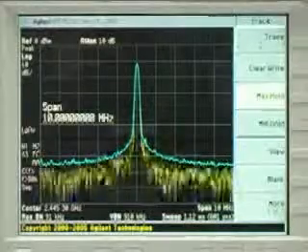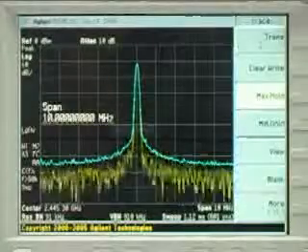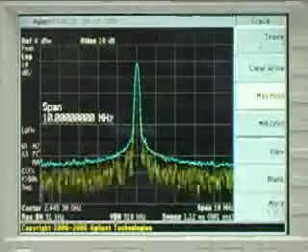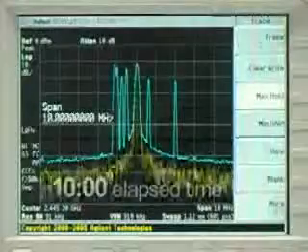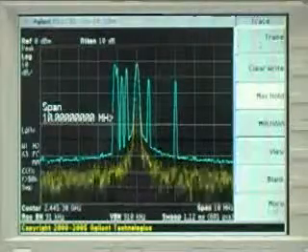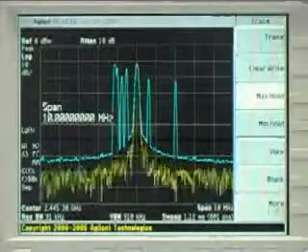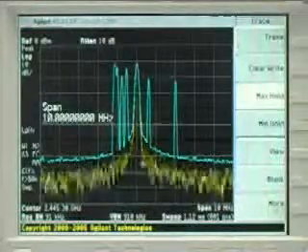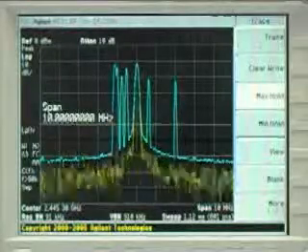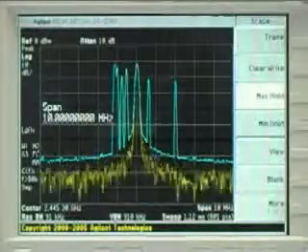Again, we know there's a problem, we want to know more about it, and the task is to see if we can capture and identify it. We'll let this run for a while to see if anything does show up. This is what the max hold trace looks like after running for 10 minutes. All this really tells us is that there's some sort of glitching occurring, but it's difficult to say for certain what it is. There does appear to be either some frequency drift in the signal itself, or other signals could be appearing in this spectrum as well. It's just too difficult to say based on the limited information that the Agilent PSA provides.